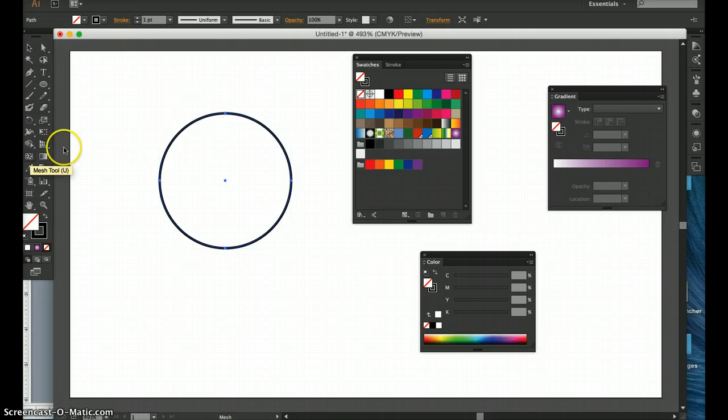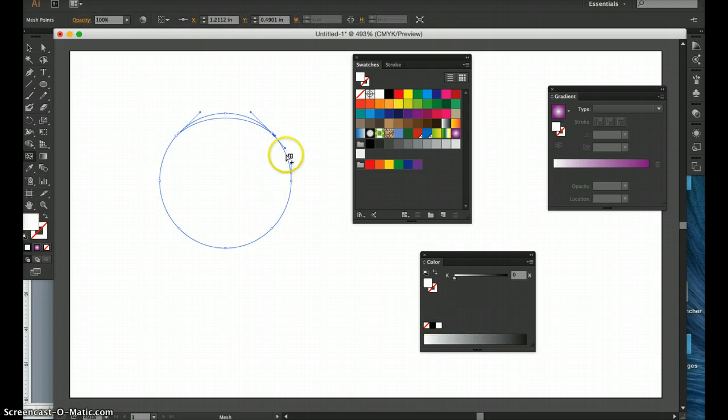But the way it works is you grab that thing and you come out here on your line, and you see how my cursor, when it's away from the line, has an indicator saying it isn't going to work. But when I get on top of the edge, it gives me a little plus sign. That means I can click, and every time I click, it adds what I would call a spline. Heard of that word? A spline on the line.